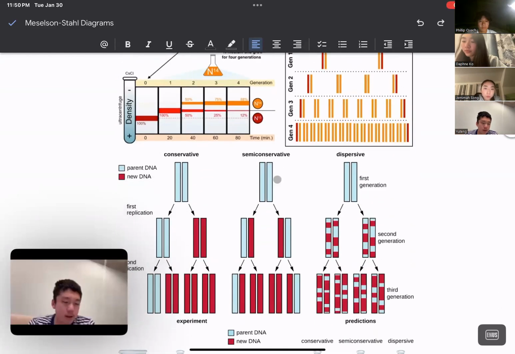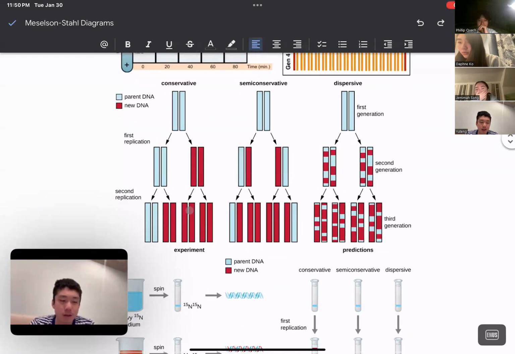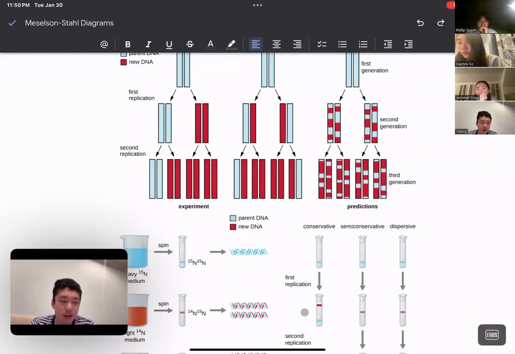If the conservative hypothesis were true, it would mean that it would be separated into two strands because there would be no interaction between the new strand and the parental strand. In the hypothesis, the replication strand would replicate the new strand of DNA off of the lighter isotope, but still leave the parental strand, the heavier isotope, intact. Therefore, it will separate both the heavier and lighter isotopes, meaning that one molecule will be all light, and the other one all heavy.